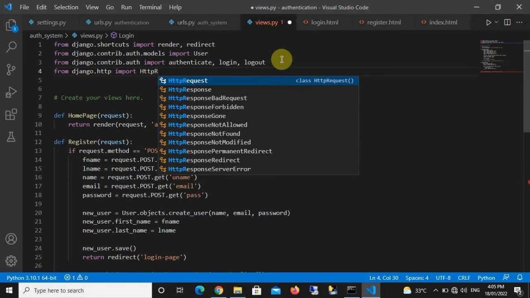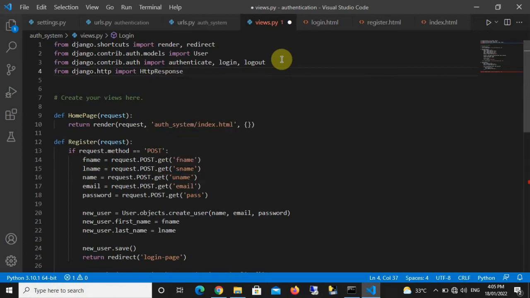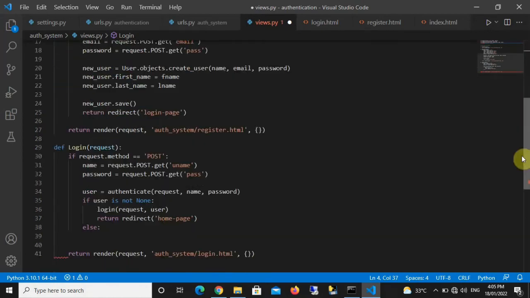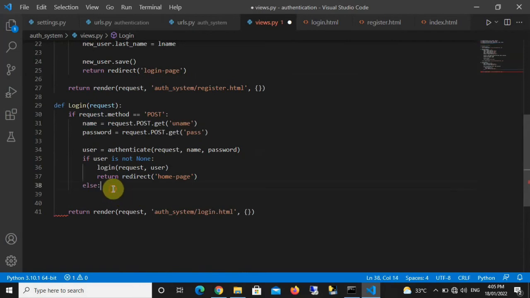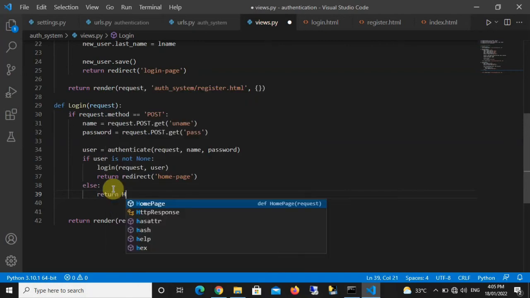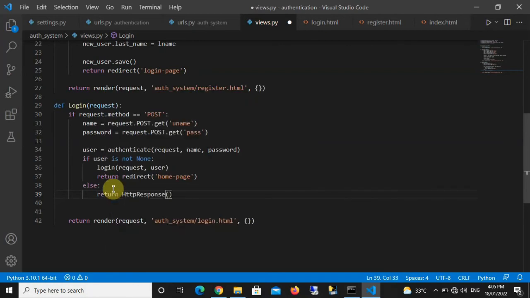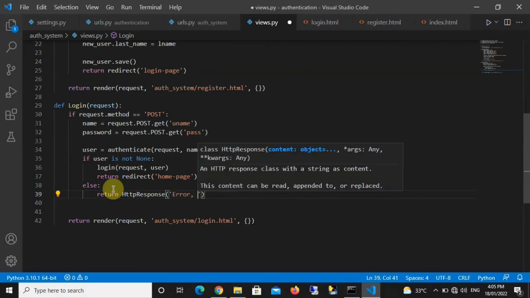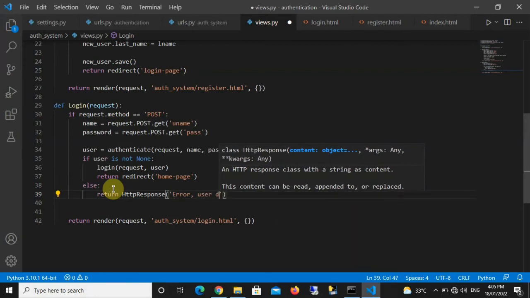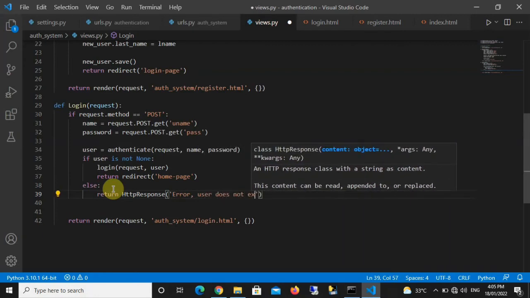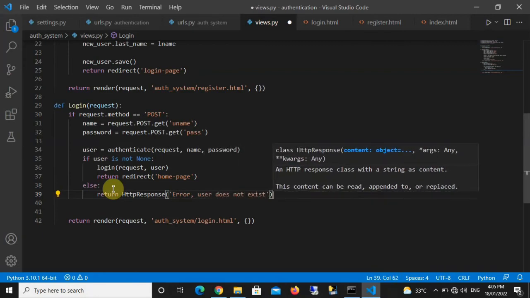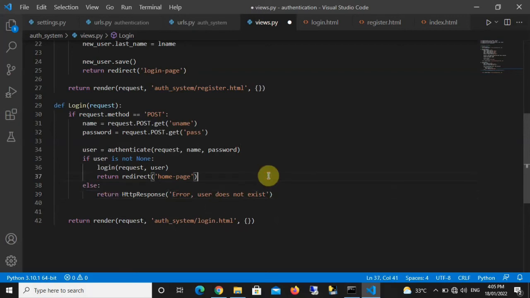Okay, so what we're now going to say is else, that is, if the user does not exist, we would say return HttpResponse, and inside here we would say error, user does not exist. Then let's save that, Control S.